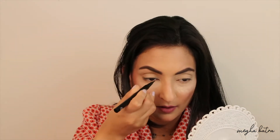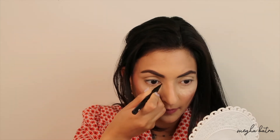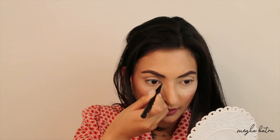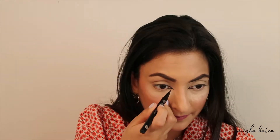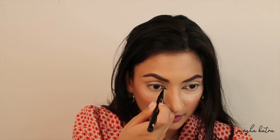Now for the eyes, we need to make them look a little thinner, longer, elongated, and more angular. I'm going to take my pen eyeliner — I think the best is to work with a pen eyeliner because you want that precision in the inner corners. I'm going to use my Pack Cosmetics Precision Stroke eyeliner and start with creating a tiny V from my tear duct. You have to ensure it's a little drooping from the inner corner so that you can give it an angular and lifted look.